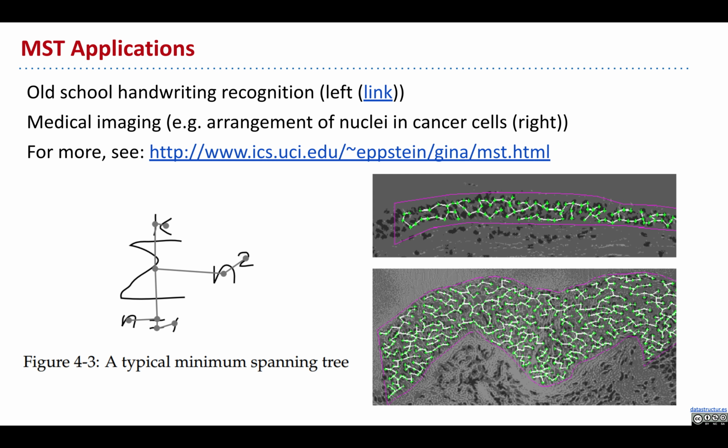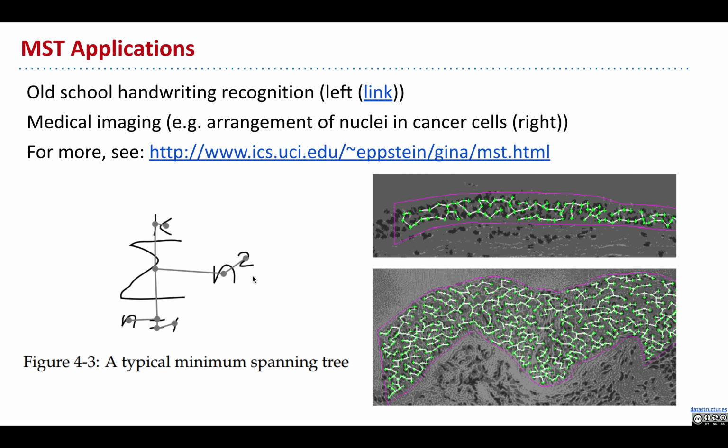So now we're going to talk more specifically about minimum spanning trees. Here are some applications. In addition to our building example, here are two other ones used in the real world. I don't actually know too much about them, but you can use minimum spanning trees to take handwritten equations like this and convert them to the LaTeX version. There's an algorithm that some grad student invented a long time ago that does this using minimum spanning trees, which is really cool. You can look at the paper right over here if you're curious.